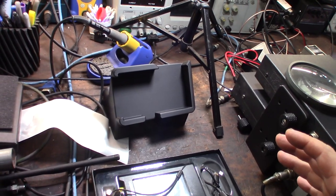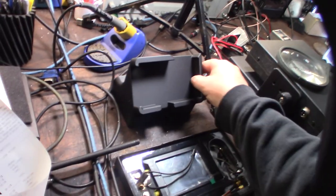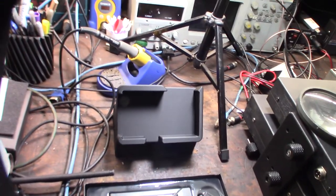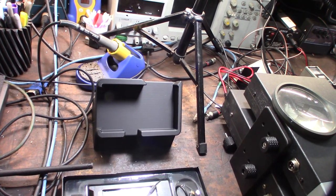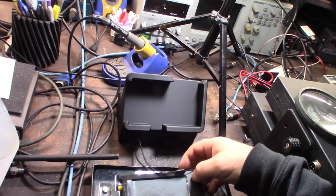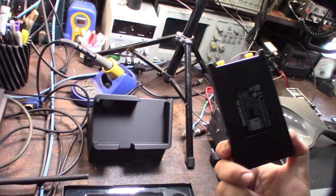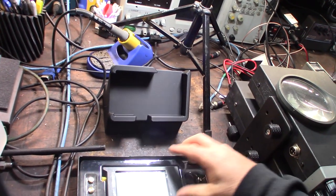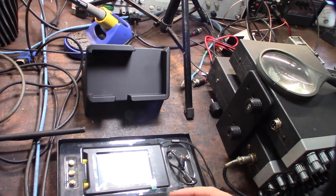Like I said, I'm not an RF person. My experience with RF is mainly IT related, besides my own radio experience going back to my teenage days, but I'm not really into the RF voice type stuff. But I actually am really familiar with the ARM processors, and that's actually what this thing runs. So that's what I want to see. I want to see what this thing's based on, the internals, the hardware.